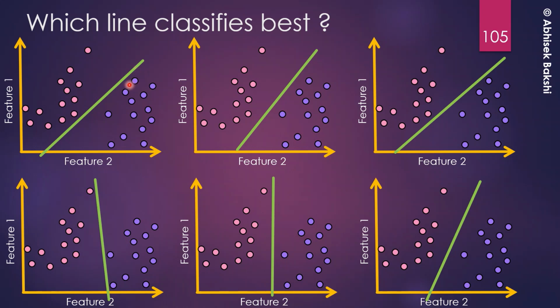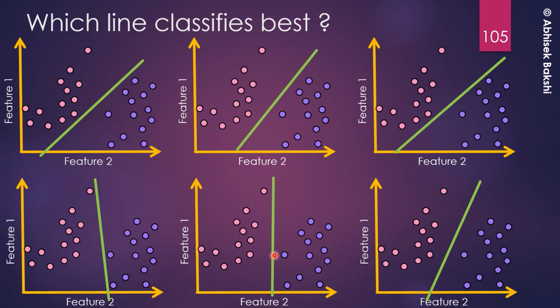If you closely watch the 6 different cases, you will see that a particular point, for example this point, exists over here as well, over here as well, so everywhere the same point exists. But if you see the distance between the point and the line, that varies based on the line segment, right? Here the distance is very small, here the distance is a little large, here again very small, here it is large, and so on.